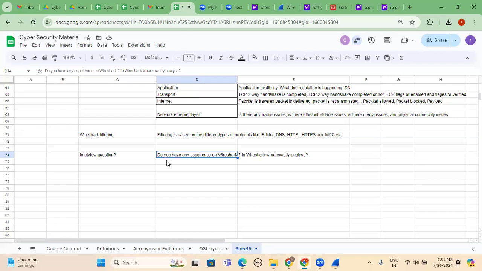In the network interface layer, I can check how the data is transferring between source and destination using frames, and also whether any cable connectivity issues are occurring in the network interface layer, I will verify. So this is the way, scenario to scenario or use case to use case, I am working on the Wireshark tool in my organization and in my current roles and responsibilities. That's all.